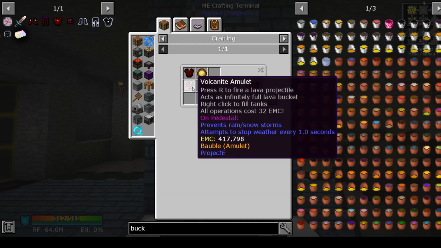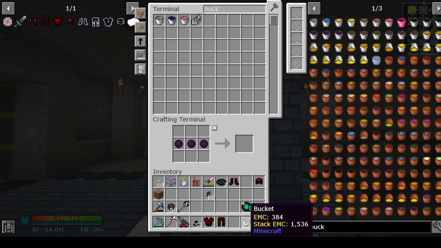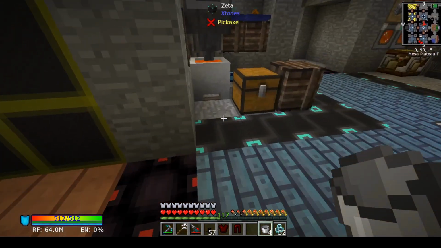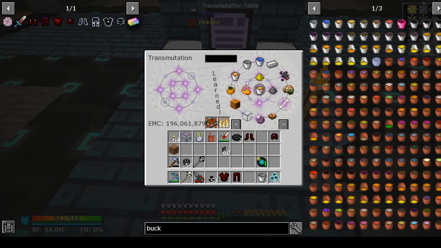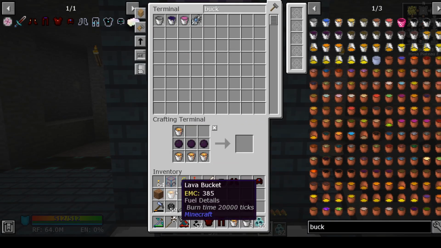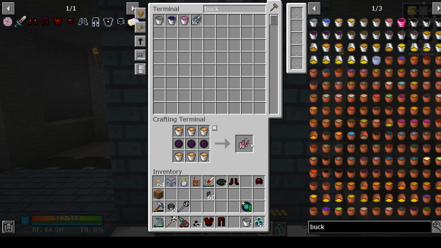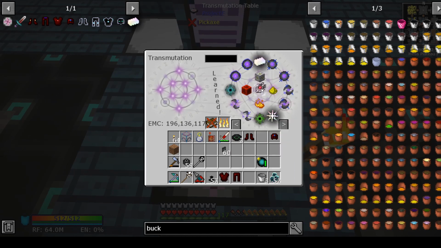Alright, next order. A vulcanite amulet. So same deal as before, just with the lava. So I'll just get a bucket. Thank you. Boom. 1, 2, 3, 4, 5. Take the last one we used, and drop it back in there again. Boom. Now we will learn it.